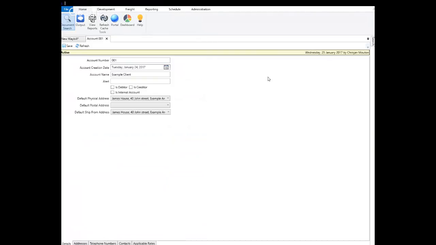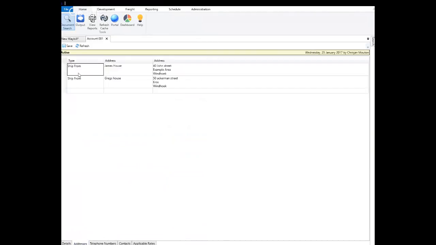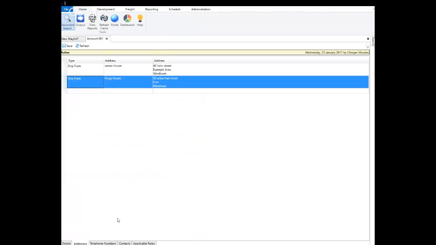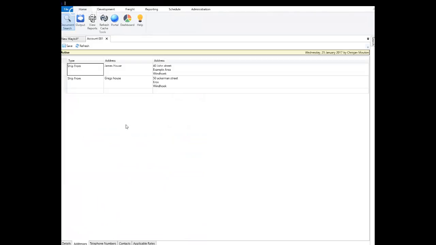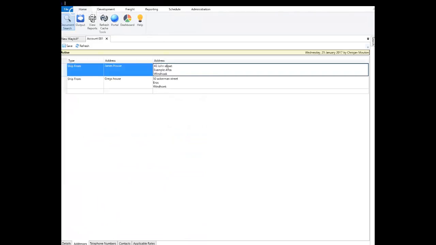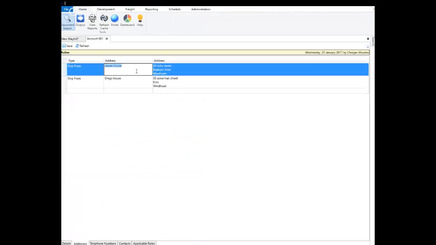You can open up the account, and here's all the addresses. The default ship from address and the default ship to address will appear here, and you can change that there. These are all the addresses that have been captured on that account. You can change it just by double clicking and then editing those specific fields.